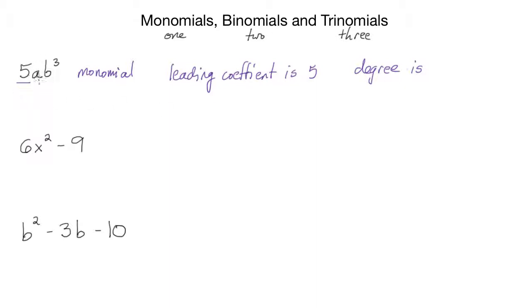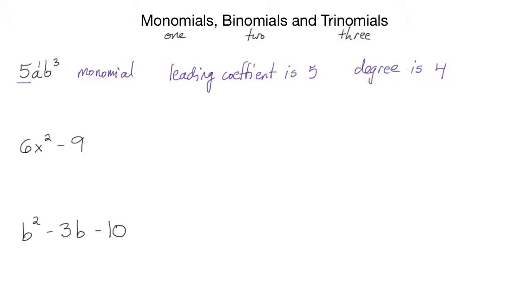So the degree in this case, you may think it's 3 because we see a b to the third, but if you have multiple variables, in this case I have a and b, those are different variables, I have to realize that a is to the first power as well. So there's really 4 different powers or 4 different factors of variables going on. I have 1 a, but I have 3 b's all multiplied. So the degree of this one-term monomial is going to be 4. So be careful of that when you're working with polynomials that have multiple variables in terms of finding the degree.